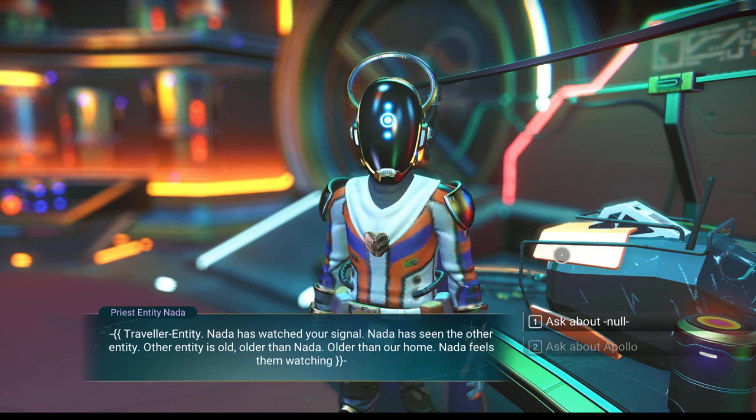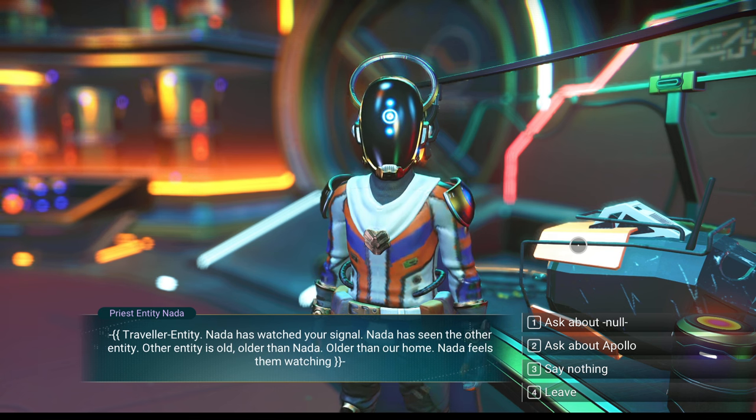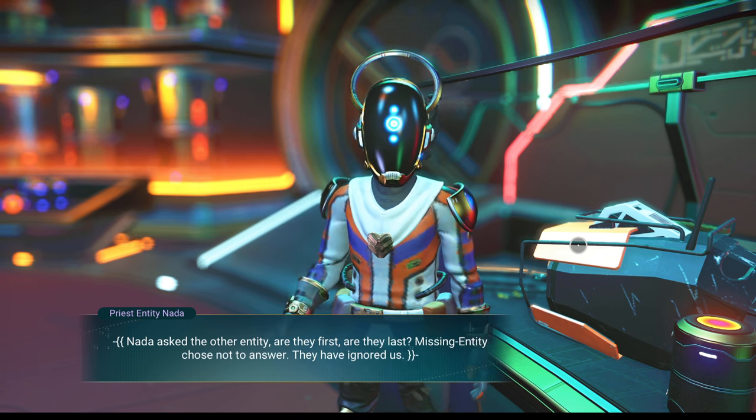Alright, Traveler Entity, Nada has watched your signal. Nada has seen the other entity. Other entity is old. Older than Nada. Older than our home. Nada feels them watching. Ask about them. Nada asks the other entity, are they first? Are they last? Missing entity chose not to answer.